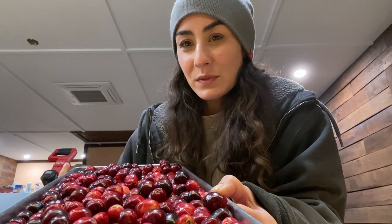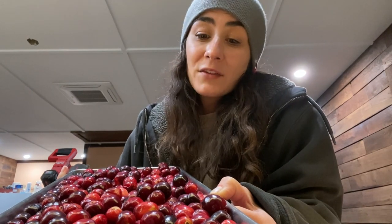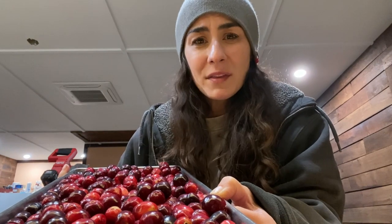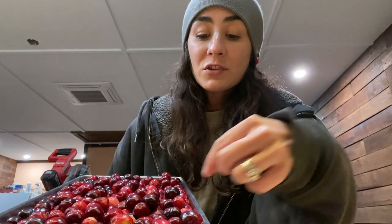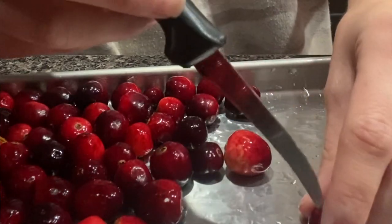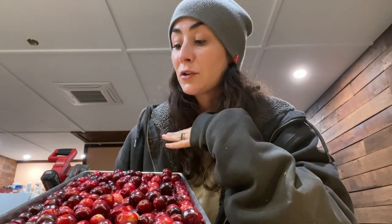Instead of buying capsules that are made somewhere else, I want to do it myself. Part of using what we have and getting things that are on sale to help stock our apothecary — that's what we're doing. I do have some cranberries tincturing right now. If you plan on freeze drying cranberries, you probably want to poke a hole or make a cut in them so the freeze drying process goes faster. My plan is to freeze dry this entire batch of cranberry, which I think I spent $1.35 on — I'm going to double check that price — and then turn it into a powder and make capsules with it.